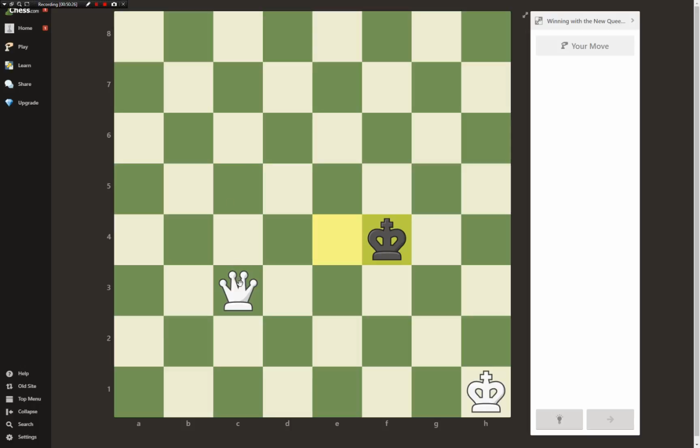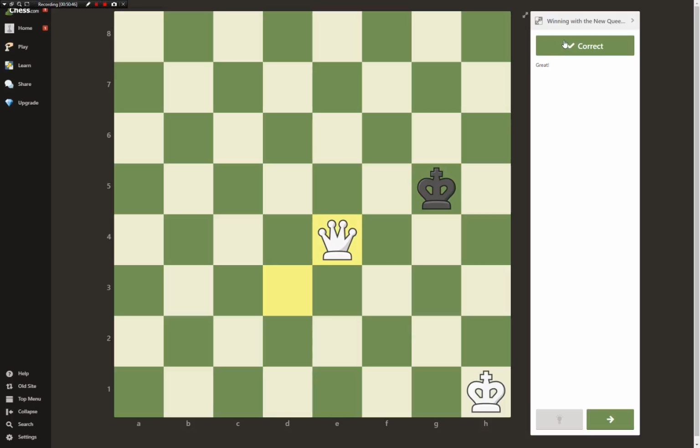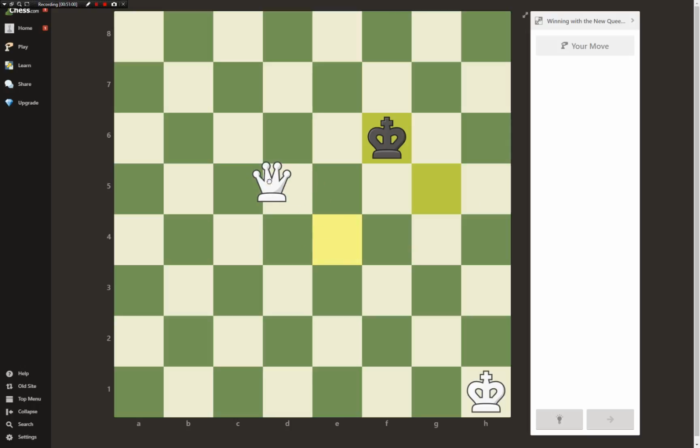I would take the queen over to d3 perhaps. So staying a knight's move away from the king. King moves. Putting the queen to e4. Correct. King moves again. And I will put the queen to d5. Excellent, staying a knight's move away from the king. King moves. I'll go to e6. Perfect. Setting a trap.